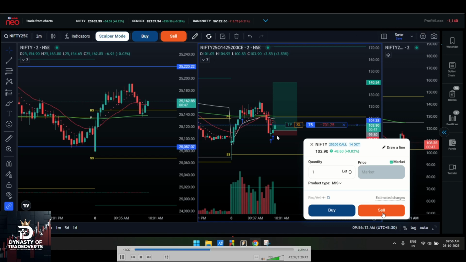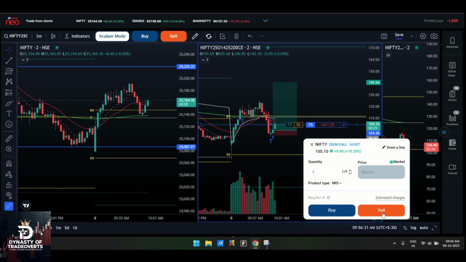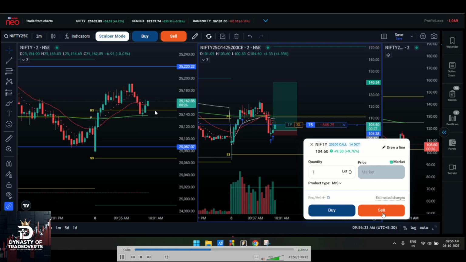But yeah, here are clear signs that the options are trading below all their key supports, or resistance in this case: 200 EMA, VWAP, 20 EMA, R3. Everything is just a breakdown and a retest. But at that time, I failed to notice. All I'm thinking is, okay, Nifty is trying to close above its 20 EMA, maybe it will go to day high or previous day high. That's what I'm thinking.